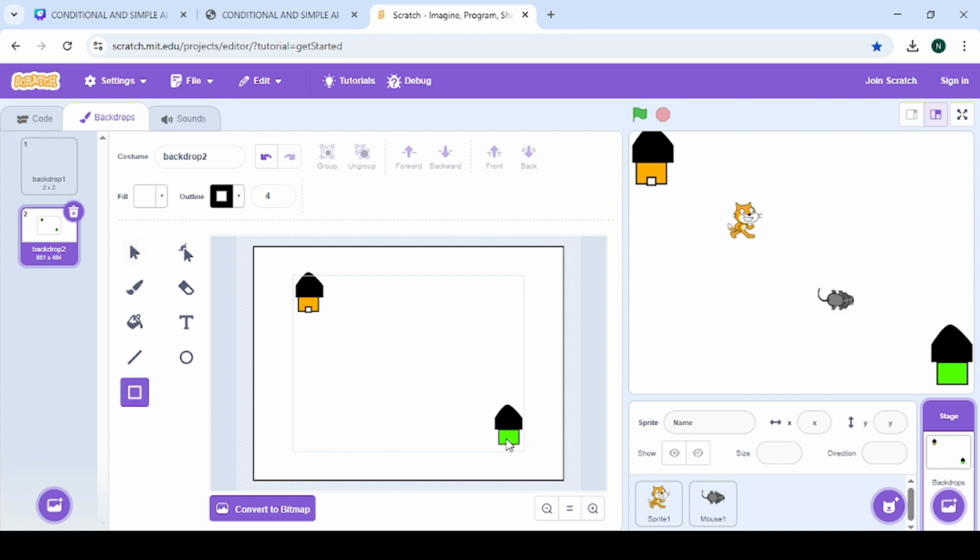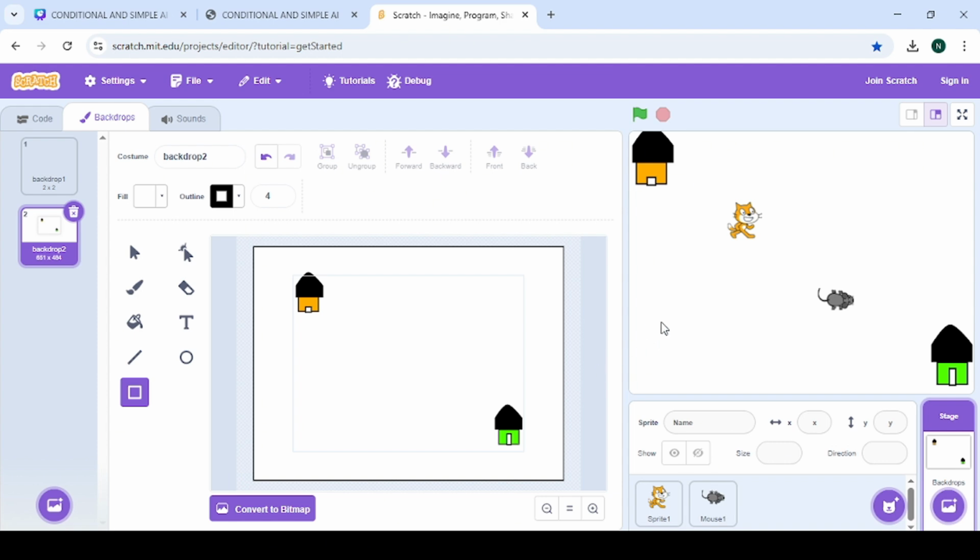Let's draw another tiny door. I think we can do with this.